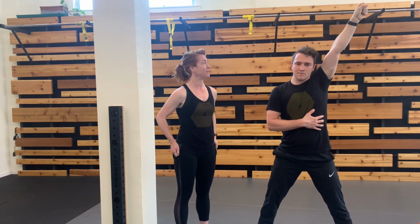Rotate. Nice. Wringing out that rotation. Great job, Will. Keeping your ribs knitted down. Midsection is strong and braced. You're breathing to send help. Keep rotating for 5, 4, 3, 2, and 1. Bring that back. Finish up your CAR.